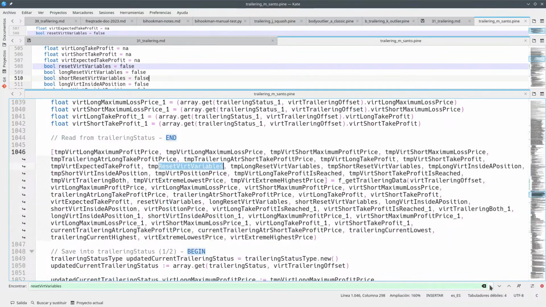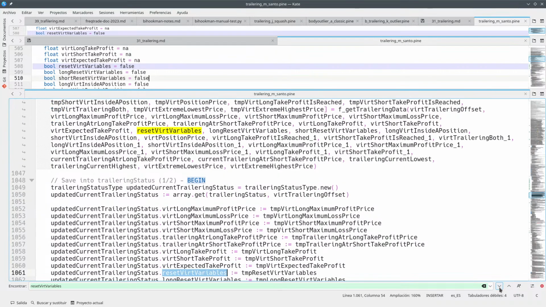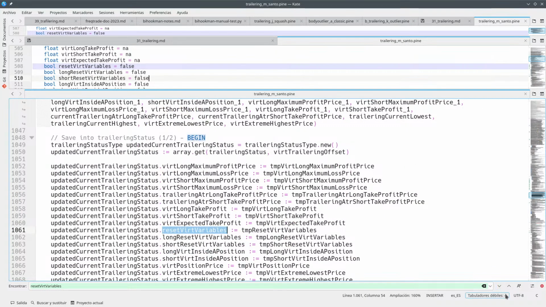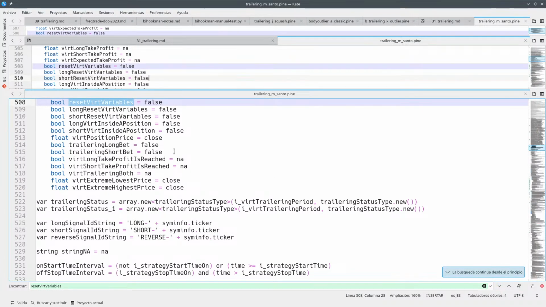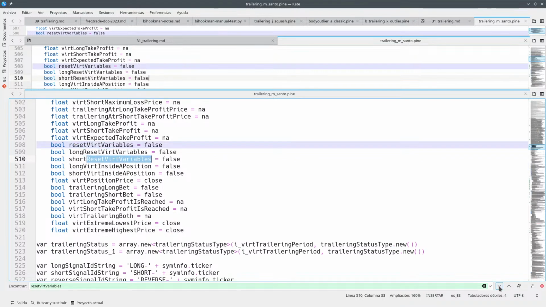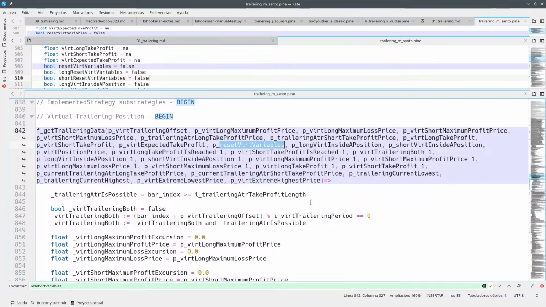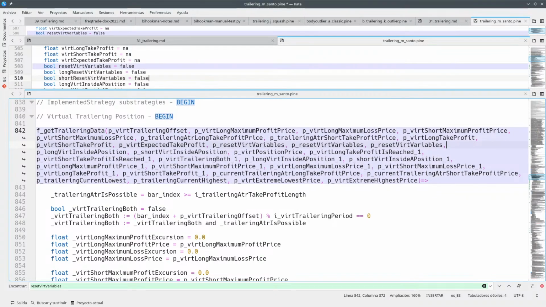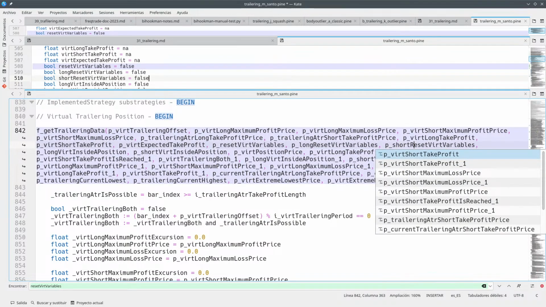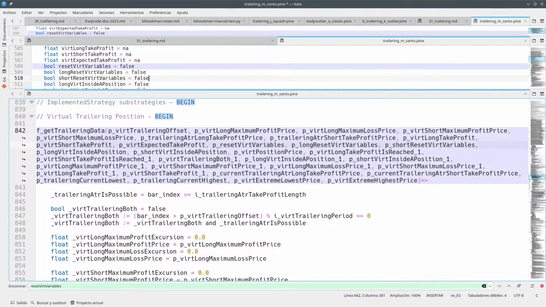Then the TMP, which we also have long and short, and these are the inputs with long and shorts. And then finally we've got this saving into the array, which the array is here. So now we're going to work inside of the function itself. So we have these new inputs. So this is going to be long reset and short reset peer variables. Nice.